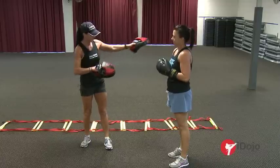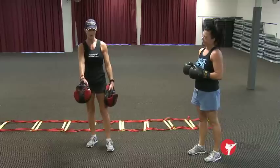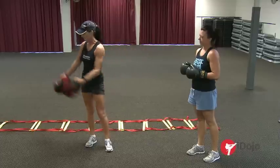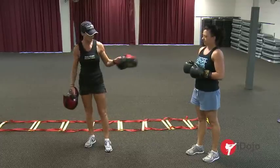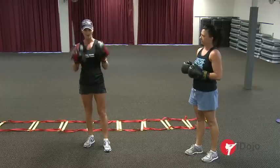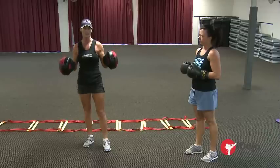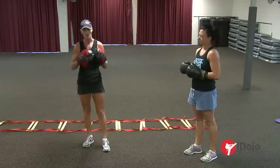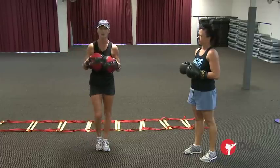So to recap, we have switches, fireman's ladder, BOSU tucks, push-up and roll on the medicine ball, and boxing. That set you would do once with a 30-second rest, then two sets with a 45-second rest, then three sets with a minute rest. Try to do that for a full 20 minutes — work your way up to it. The first time you might only manage the three sets, but try to build up to a full 20 minutes. And that's basically our agility work.